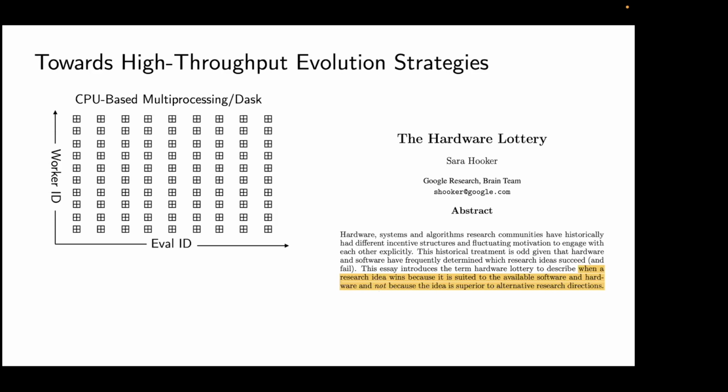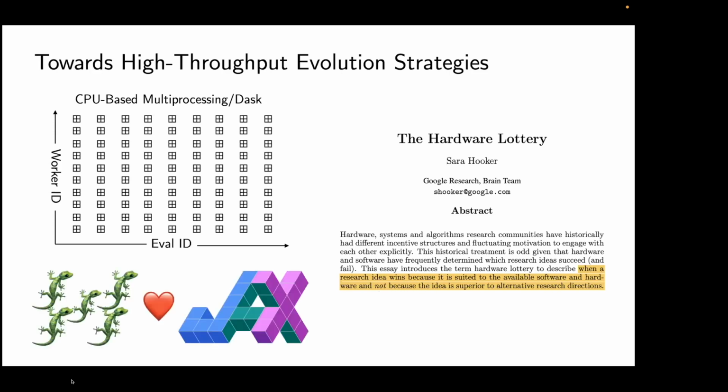But every now and then we have a change in our hardware stack or in our software stack, and these ideas might be able to be picked up again. And I feel like JAX is one of these developments in the software stack that might allow us to make evolution strategies more popular than what they are nowadays.